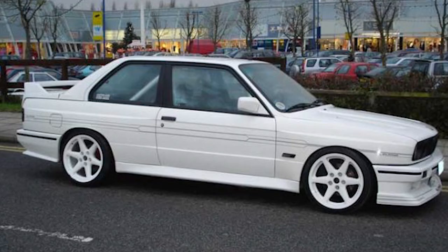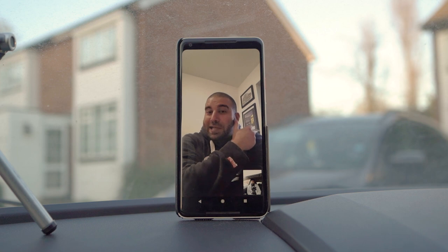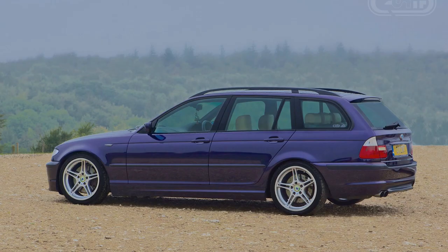Both were sort of cheaper cars back then. You could get away with doing modifications. And both were engine swapped, one with an M30 turbo, one had an S50 B32 thrown in it. That one was actually a Chocotto. In hindsight, that was a bit of a mistake. And that was that, really. Yeah, then you started progressing onto other cars, E36s, E46s, and it was just a steady progression through the BMWs.